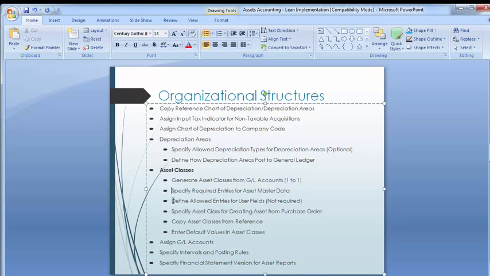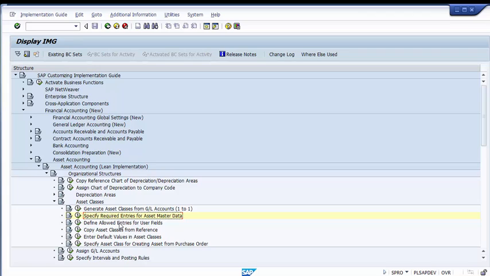Now moving to the next, define allowed entries for user fields. This is not used as a practical part, just to give you an overview of what this is all about.